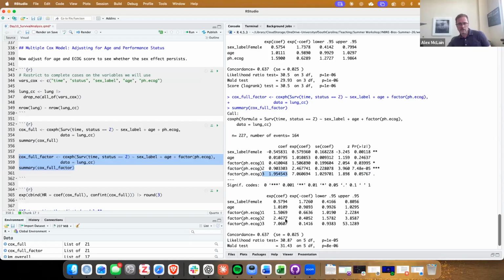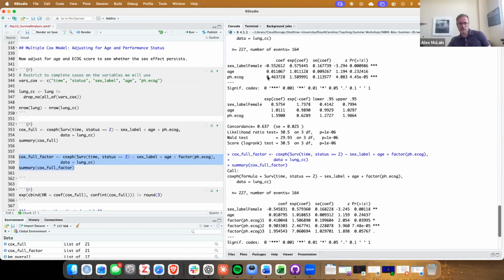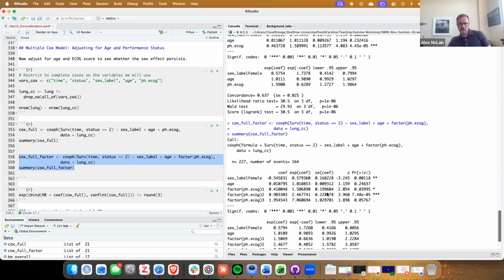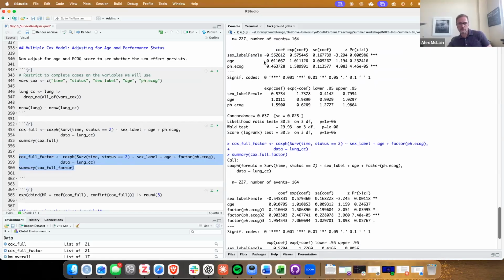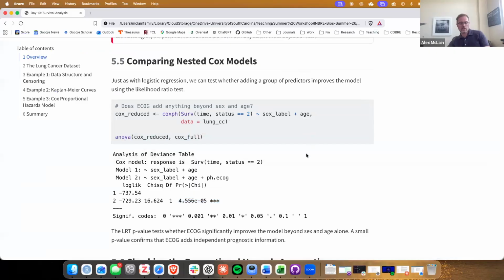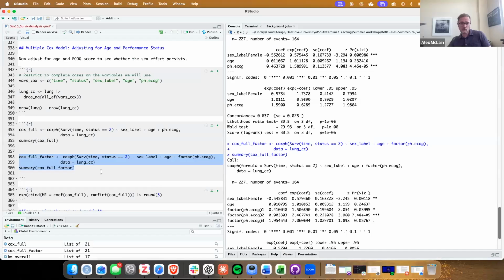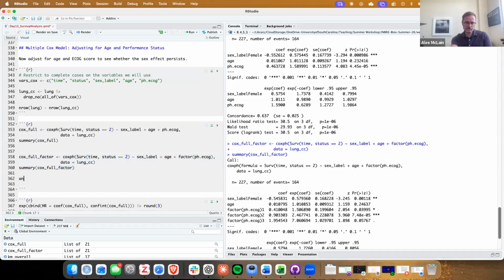I was just curious to see if there were drastically different things that we would find. We don't. I think this is very consistent with what we found previously. It's a little bit lower here, but the difference is 0.05 and the standard error is 0.2, so it's well within a standard error. So I would probably go back to the continuous version of the model. Just curious, sometimes when we're going through these things, I think, hey, what if we use that as a categorical variable? And we can compare these using the ANOVA function, as these models are, in fact, nested within one another. I had to think about that for a second.